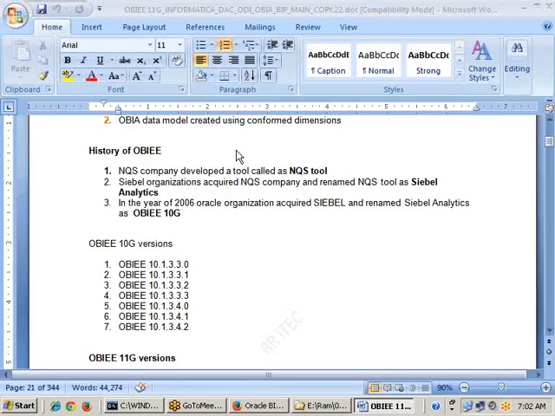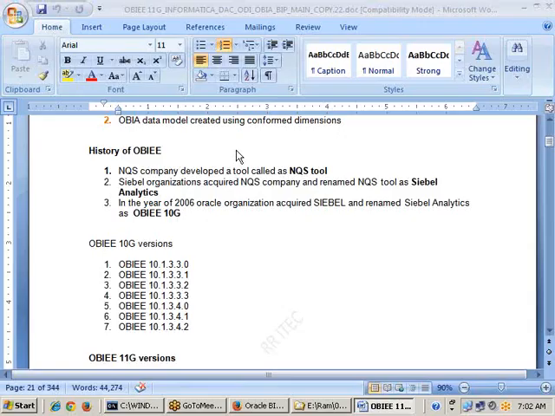Those data warehousing concepts are purely useful for all the tools irrespective of anything. That means whether you are learning any ETL tool or any reporting tool. ETL tools are like Informatica, DataStage, Ab Initio, ODI, OWB, BODS, like this, a number of tools are available.